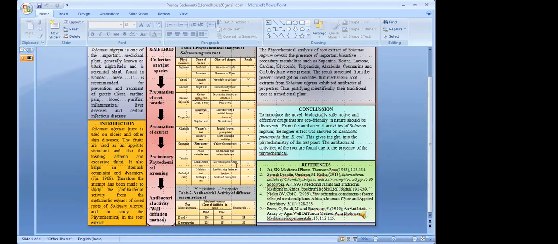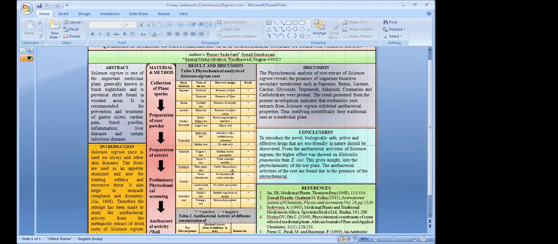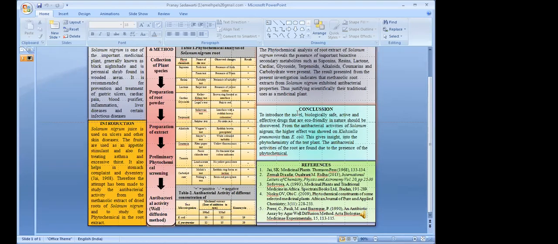After that, for antibacterial activity also, you can put a table. Putting your result in tabular form or in graphical form or in chart form is much easier for viewers, and for you also. Now switching to the result, and the result we completed here, it is nothing but the discussion. That will be followed by our conclusion, and lastly I have put 5 references over here because some of the references are for these steps, the phytochemical analysis steps, so you need to give credit to them also.